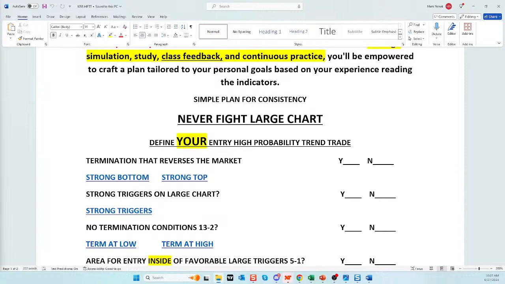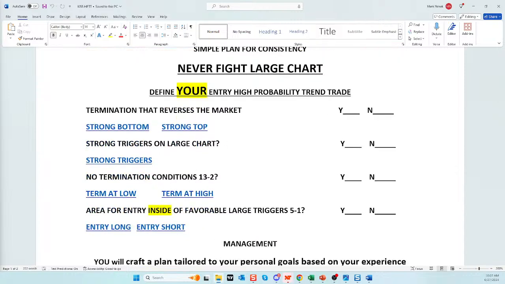So you have to define your entry. Make it your entry. Your entry is the entry for the high probability trend trade. This is Clara's high probability trend trade. This high probability trend trade belongs to Josh. This isn't Nexgen's. This isn't Cam's. This isn't Malcolm's or Tooth Plumbers. This belongs to you. These are your rules. Surely you want to follow your rules, right?